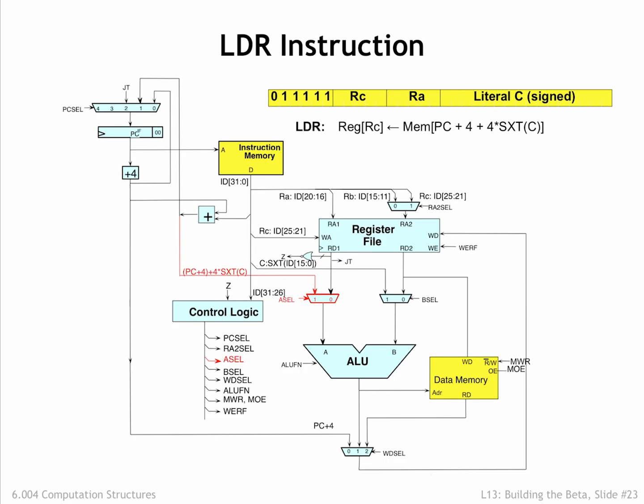To route the output of the offset adder to the main memory address port, we'll add the A-cell MUX so we can select either the RA register value when A-cell equals 0 or the output of the offset adder when A-cell equals 1 as the first ALU operand. For LDR, A-cell will be 1 and we'll then ask the ALU to compute the Boolean operation A, i.e., the Boolean function whose output is just the value of the first operand.